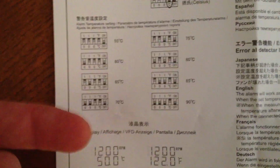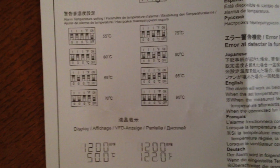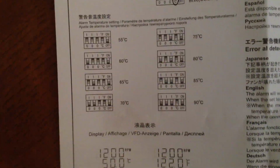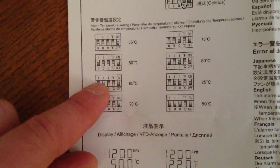So if I'd bothered reading this, I would have had the temperature, but unfortunately I have to take the side of the case off now and put something in and try and flick these little switches to get it to my preferred temperature, because I'm going to want them at 65 degrees. So yeah, just take note of that and make sure you set it right.